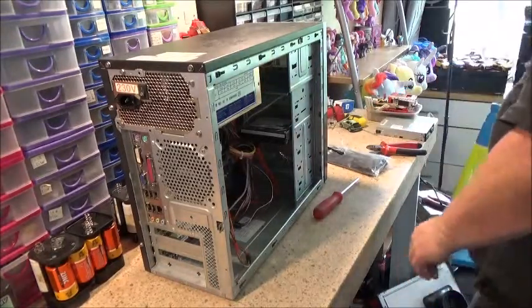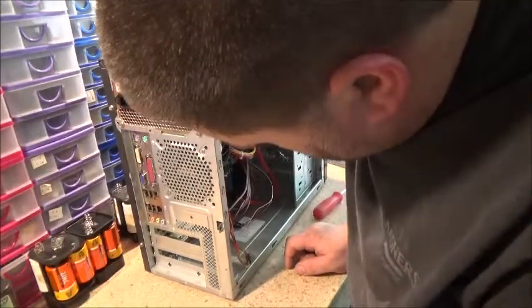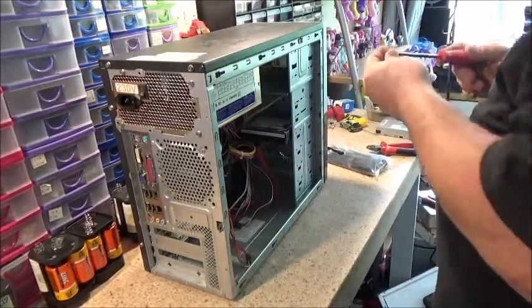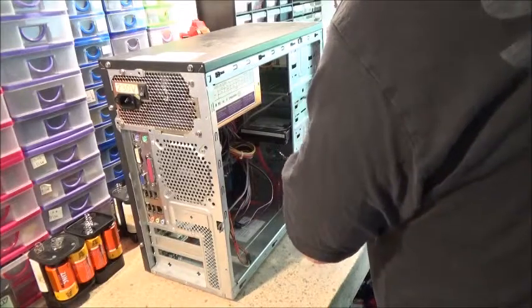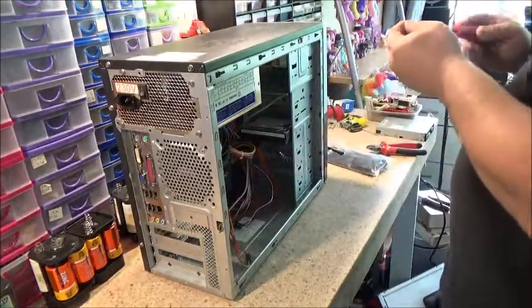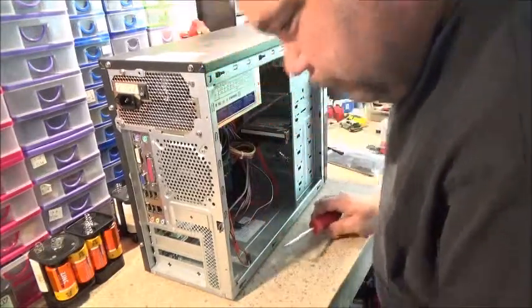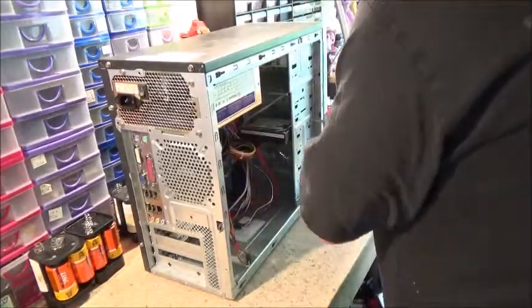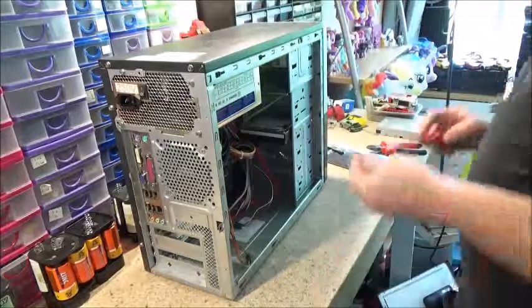So I'm going to shut down while I get the monitor and everything set up. Why have I got all these screws left over? That's weird. You know what I haven't done — I haven't put the screws in this side for all this stuff. I'll just quickly do that then. Bit of a daft thing to go and do. I wonder why I had so many screws left over.